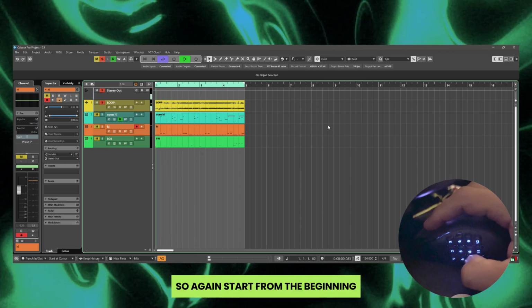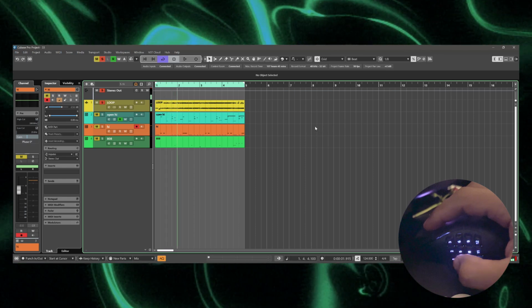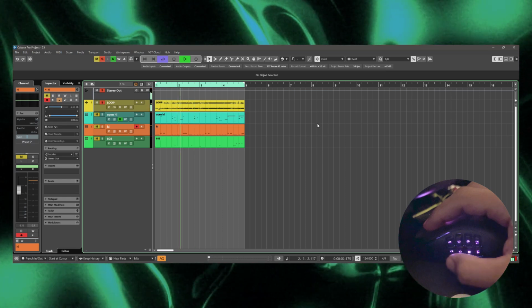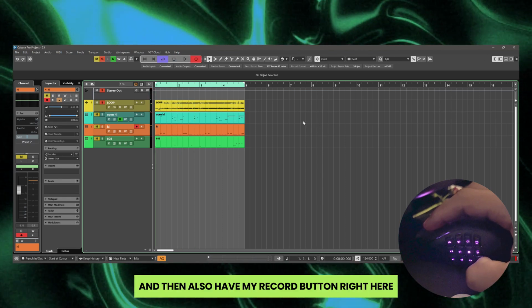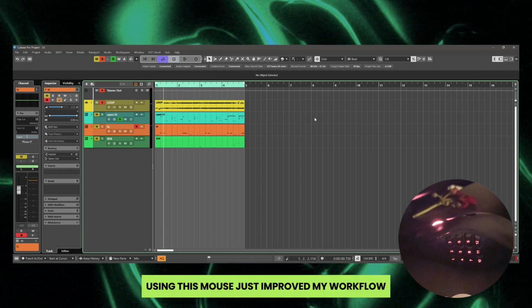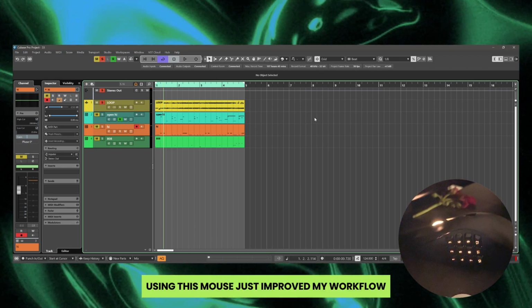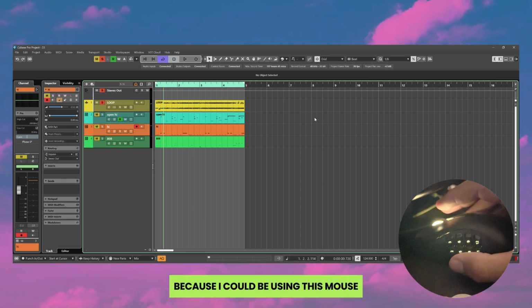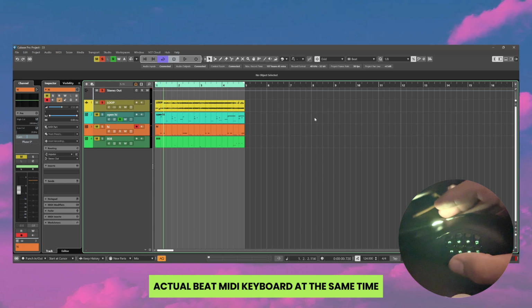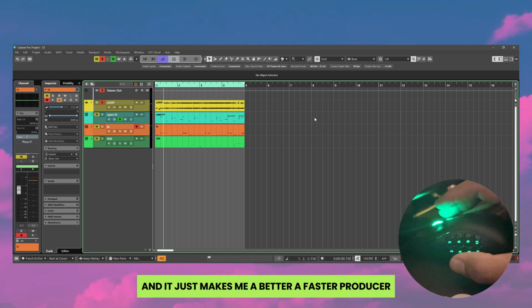So again, start from the beginning or go back to where I stopped at. And then I also have my record button right here. Using this mouse just improved my workflow, because I could be using this mouse and then playing my actual MIDI keyboard at the same time, and it just makes me a faster producer.